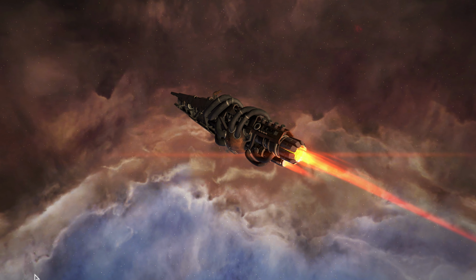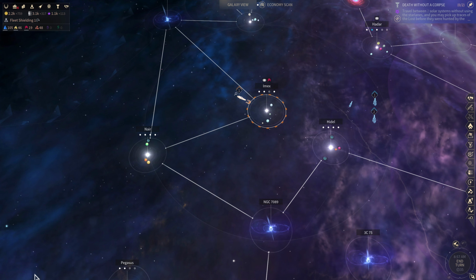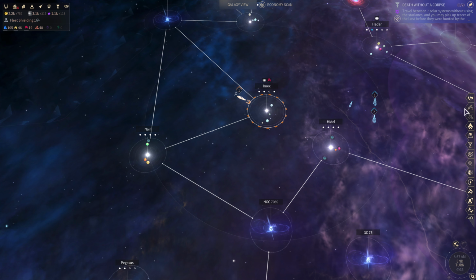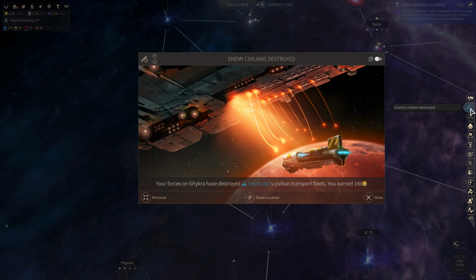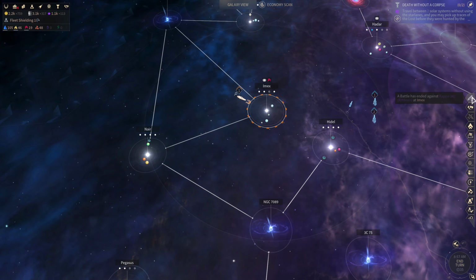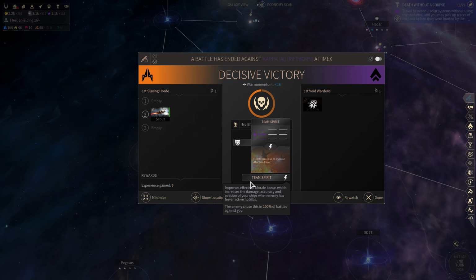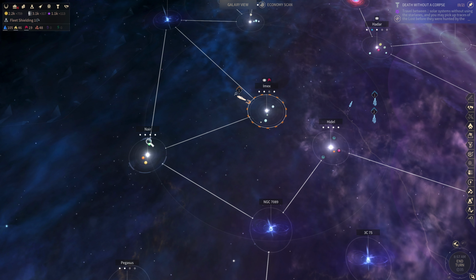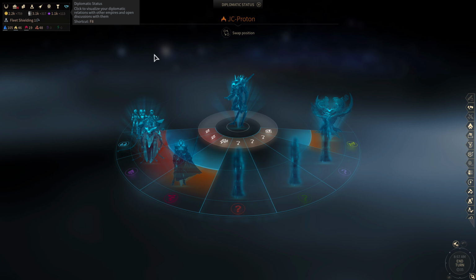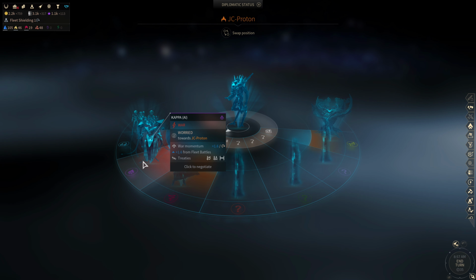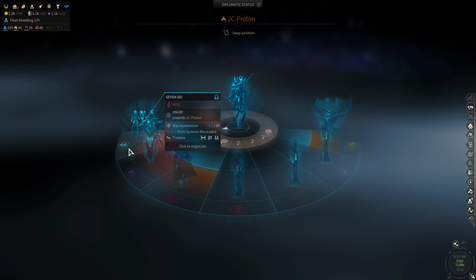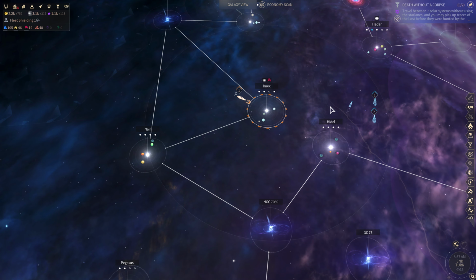Was faster than I expected. That worked out great. So we got the food ship for 166 dust. That was nice. Blew up his scout. And now we have positive war momentum. Good deal. And we have positive war momentum now with the Sophons, because we blockaded a system, at least for a little bit. So that's good.